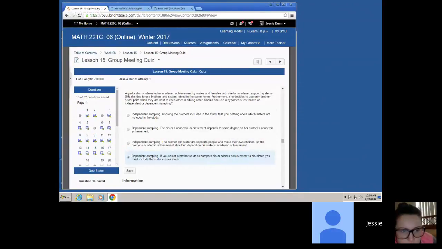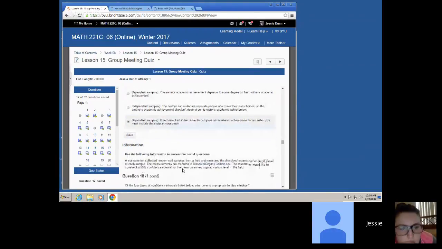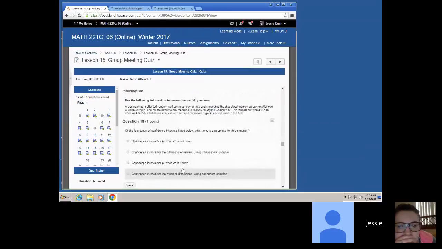From what it said in there, she says use brother-sister pairs. Is that just because she says brothers first? No, the sister's achievement doesn't depend on her brother's achievement, but you select the sister because you selected the brother. You're right. I think it's depending on how you select. I agree. The scores aren't dependent on each other, but how you select them is dependent.